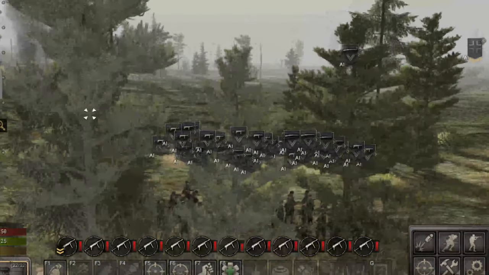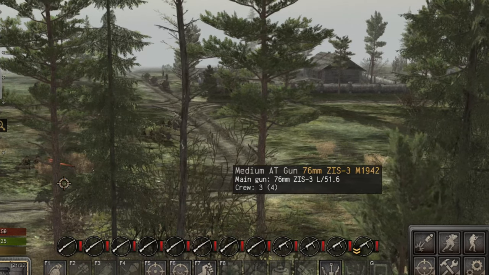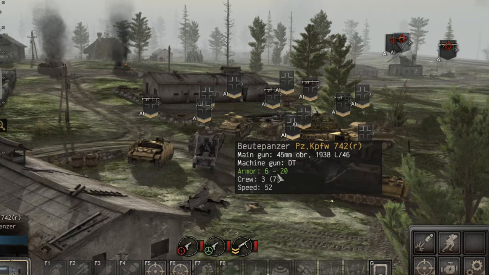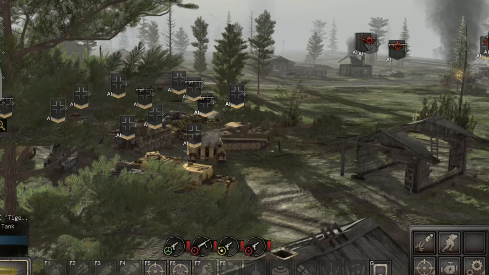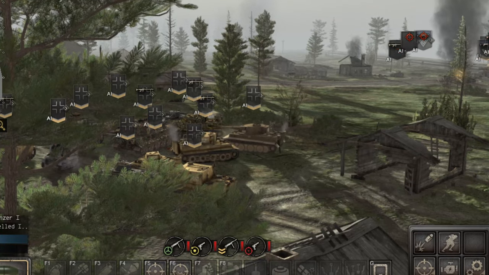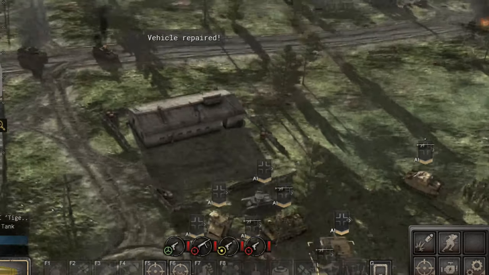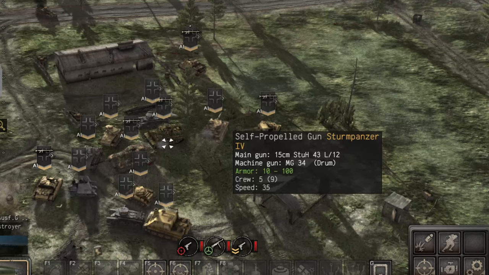Let's see, we got some reserve tanks back here. Oh, we got some reserve men. Let's get them going. Let's get them moving that way. Oh, jeez, all of our tanks are grouped right here. No wonder. Yeah, it's not very effective. Let's zoom out here and... We gotta get them spread out a little bit here.